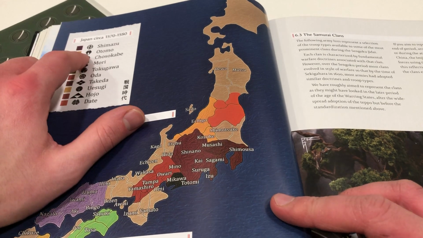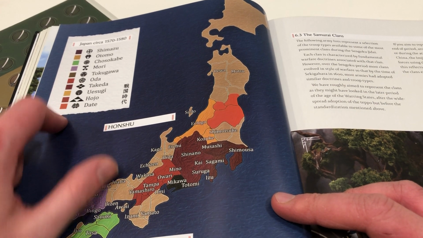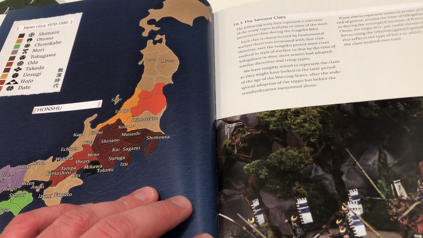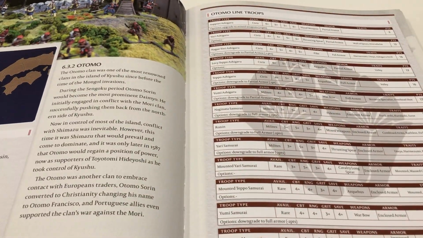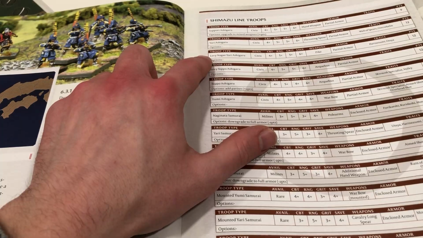So anyway, here are the clans. If you're into this era, you'll know all of these names, I'm sure. These would make some really good decals. Hint, hint to myself. Some people were suggesting to include those in some decals in the future. So here we've got the samurai clans and the Shimazu. Okay, so they're just going to give you all the troop types available to different clans. So I'm going to assume that there are going to be similarities. Like you've got the Yari Ashigaru here. They're going to be spear. Yeah, right. So they've got different things.